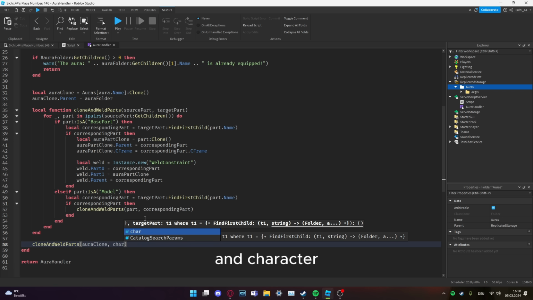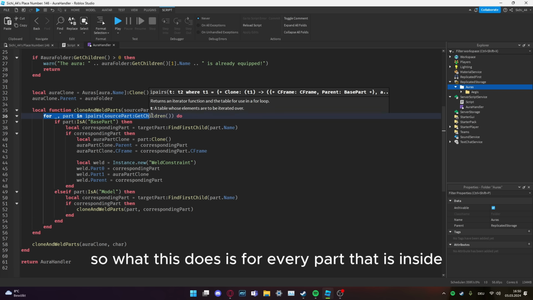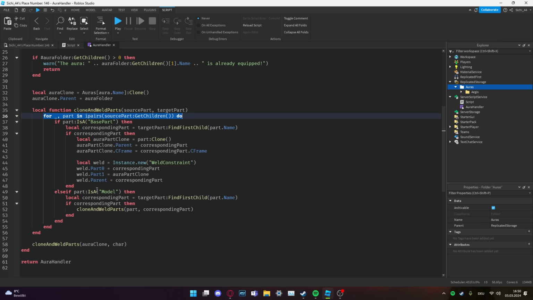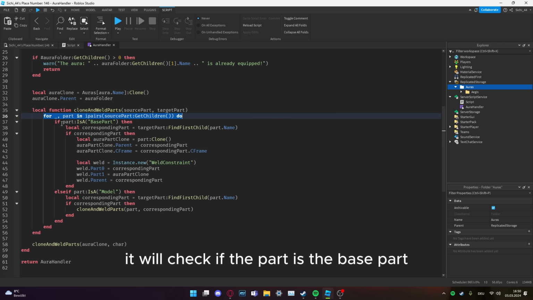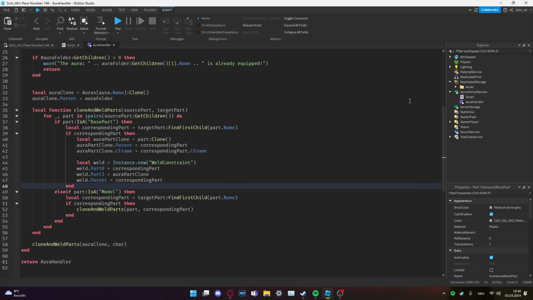and character. So what this does is, for every part that is inside the source, so the clone of the aura, it will check if the part is a base part, which it is here. It will also work with models, so don't worry.